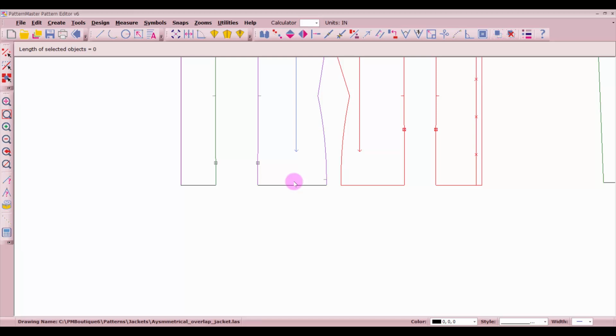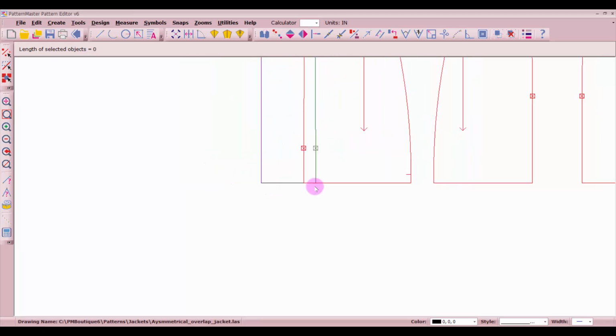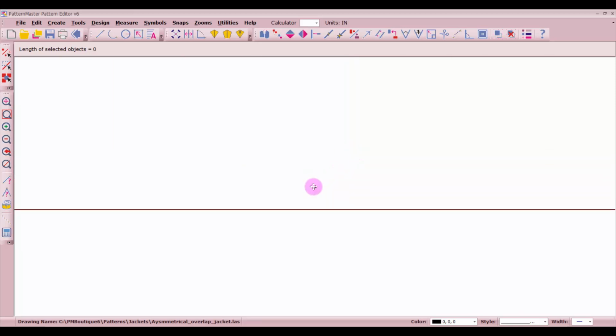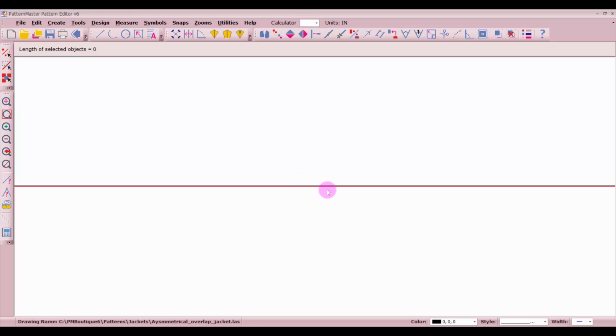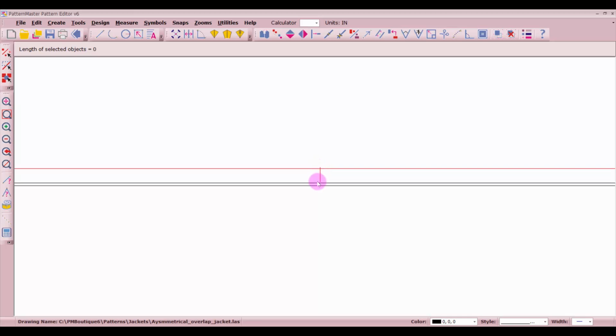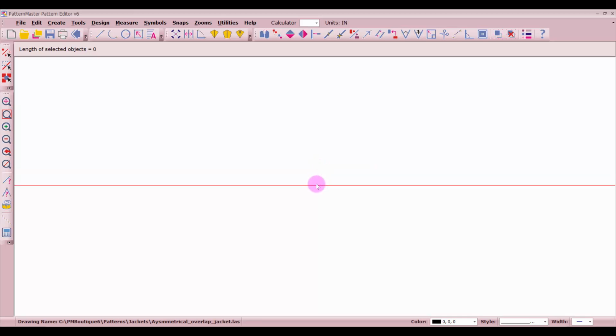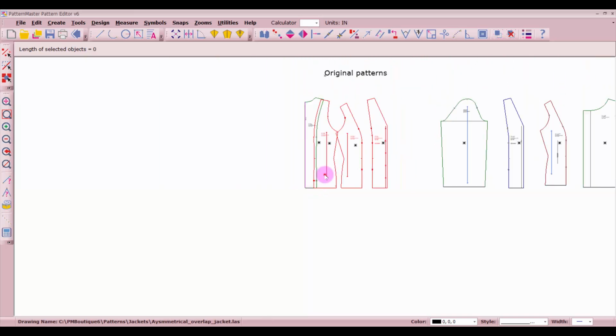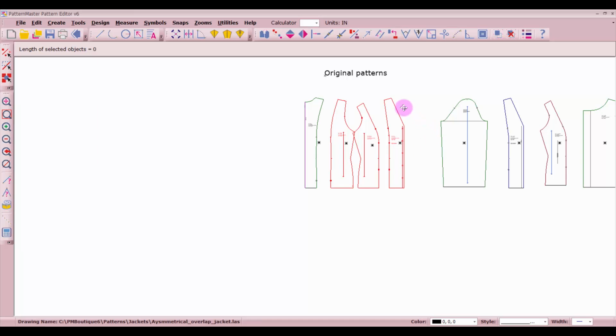And then I'm going to select all three of these and line it up to the back. So all of these are lined up.